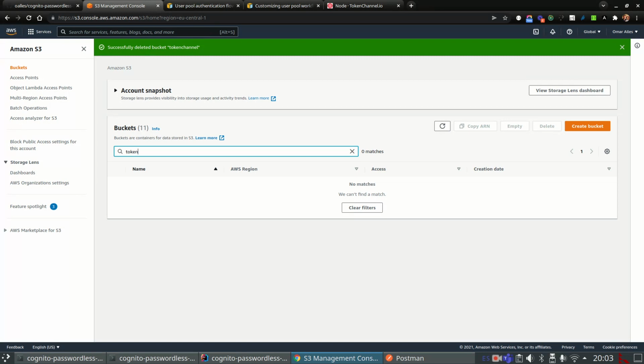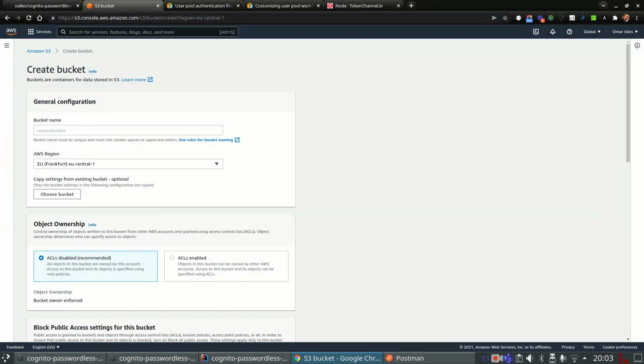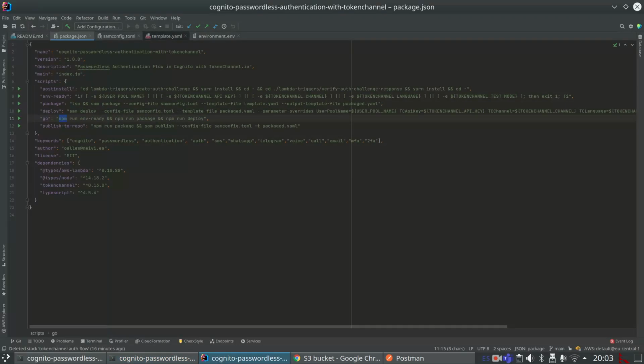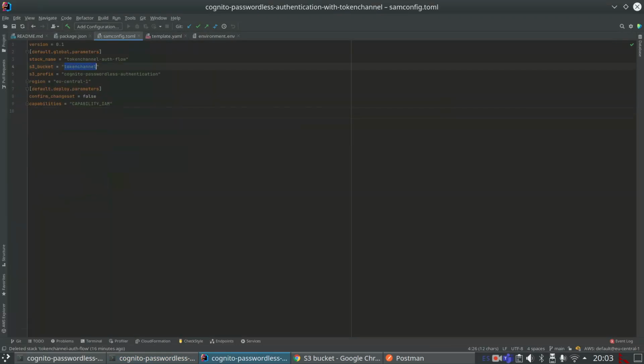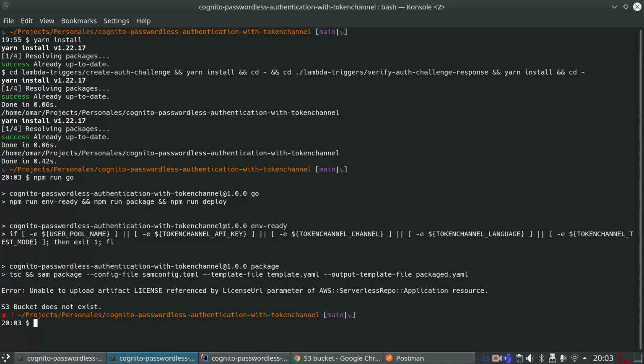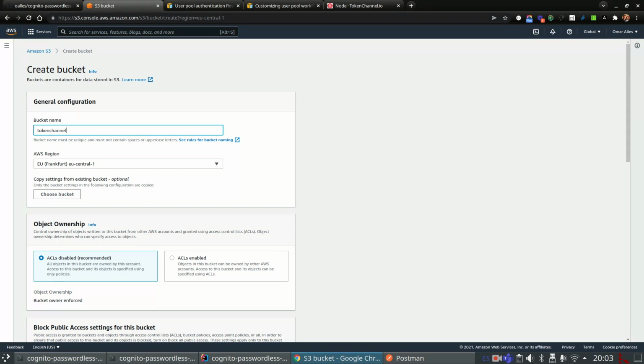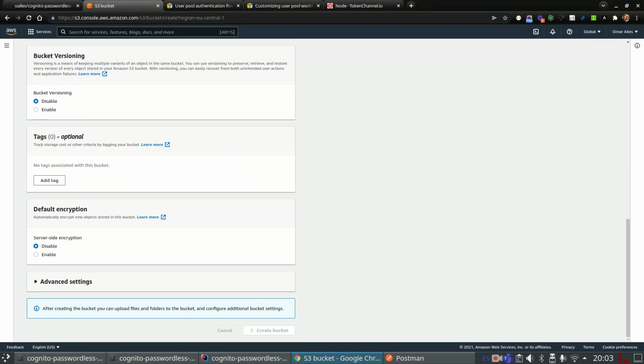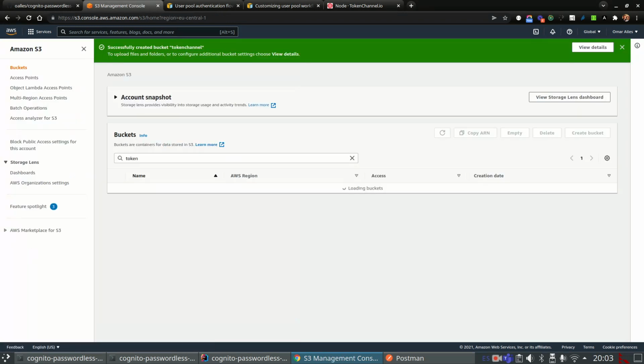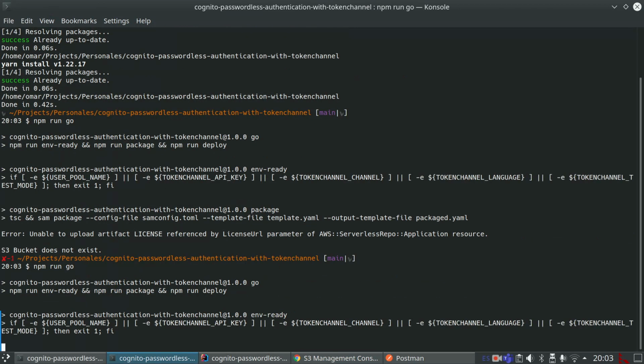So I need to start creating a bucket. The bucket name is here in the SAM configuration file. So here we go. Let's create the bucket. And now we can successfully run the package and deployment.